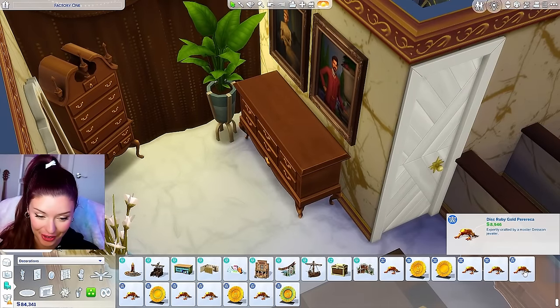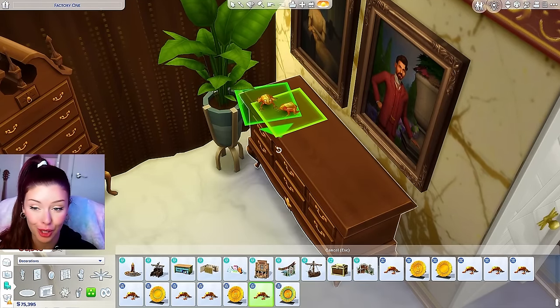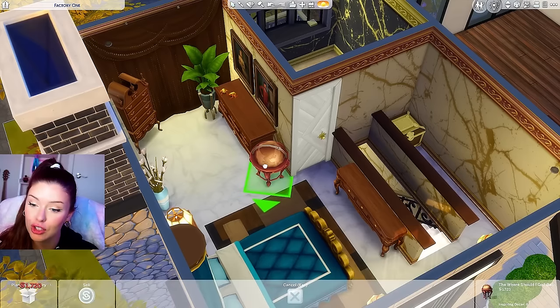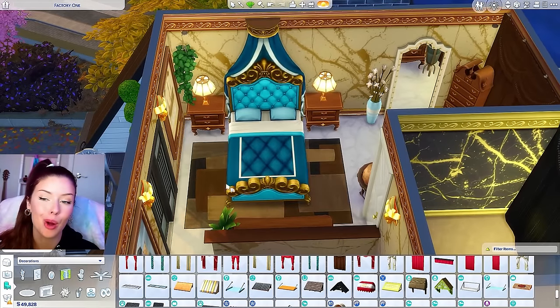Okay, for clutter, we still have these really expensive gold frogs here. I might put a couple. Ooh, the treasure chest too. Maybe I can put that back here. We're hiding our treasure over there. I've also got this globe. I'm gonna put that right here. So here's our bedroom. This is not bad actually.